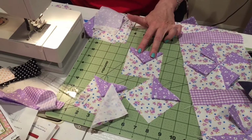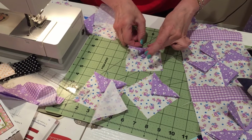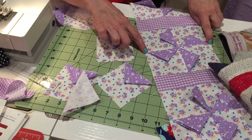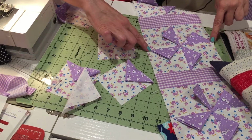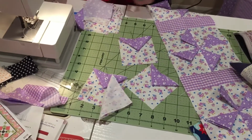Make sure it's centered, and you want to make sure that it's centered, because when you do this and sew these together, you know, you want to end up with all your points in the middle meeting, and then it'll end up with a 1/4 inch out here for your sewing so that you don't chop off any of your points.